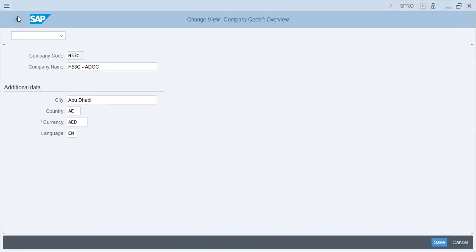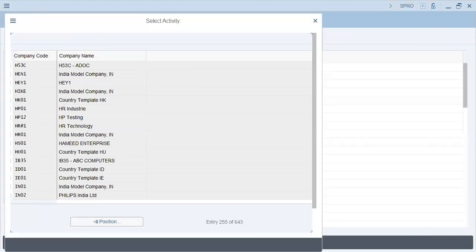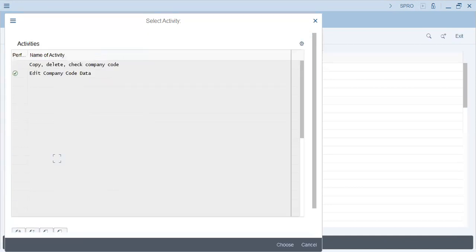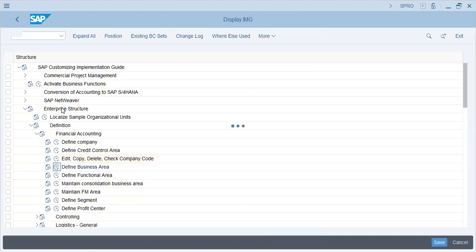Next step is business area. I'll just go over this very fast because business area is like your business vertical.